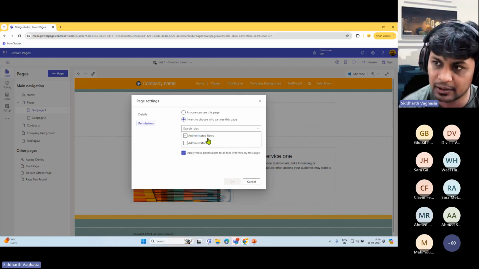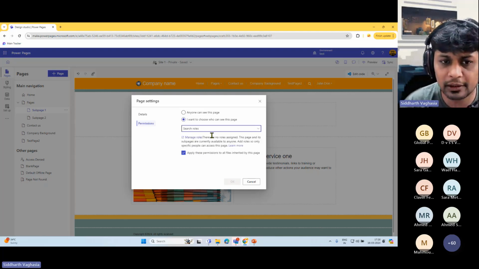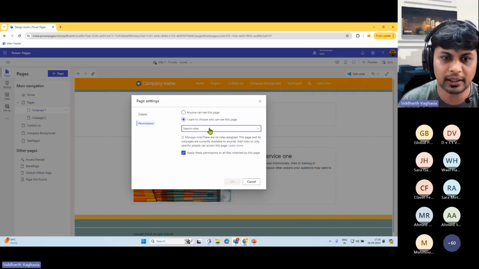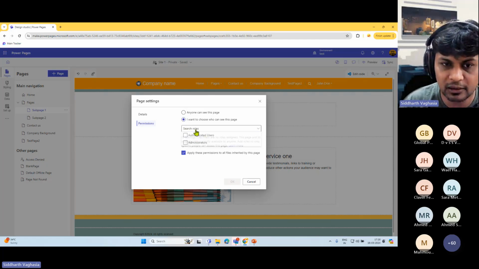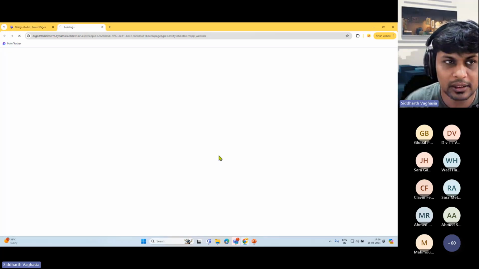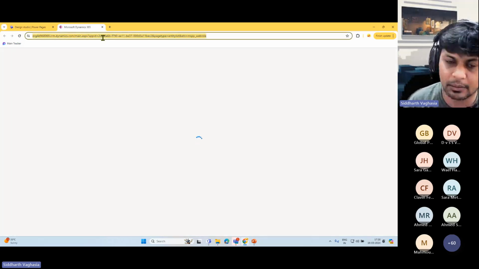You can define your own custom roles as well, and in that role itself you can say whether this role has to have an authenticated user or not. Through here you can make pages authenticated versus anonymous. If you want to manage the roles available here, you can click on manage roles. What it will do is basically go to Dynamics 365, which is Power Pages Portal Management.